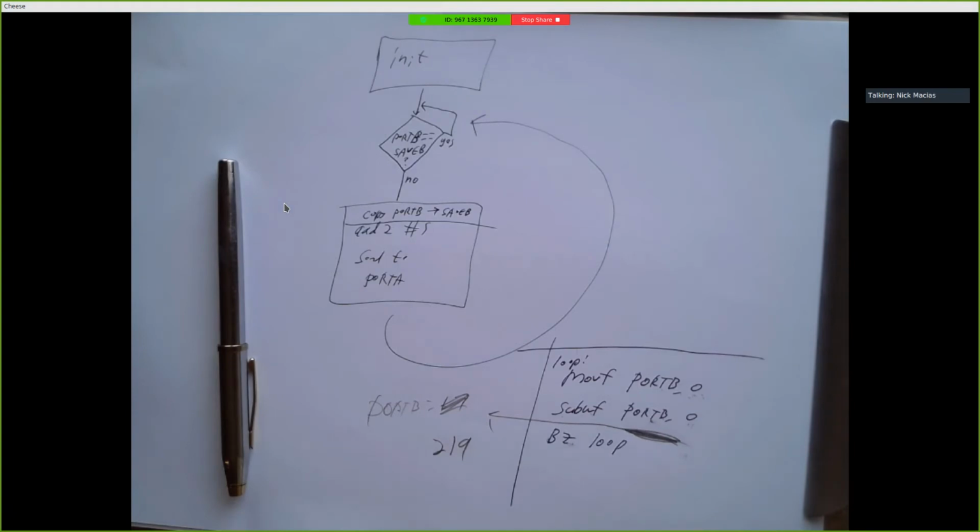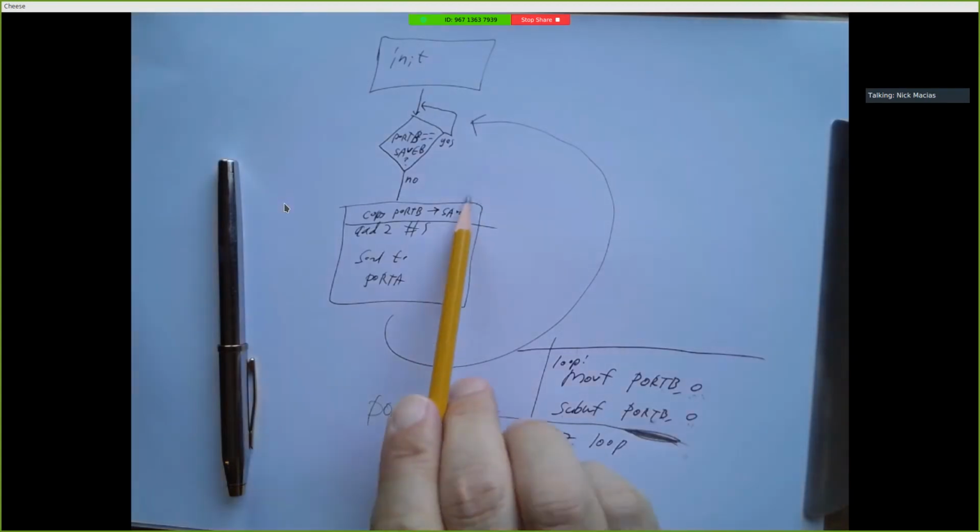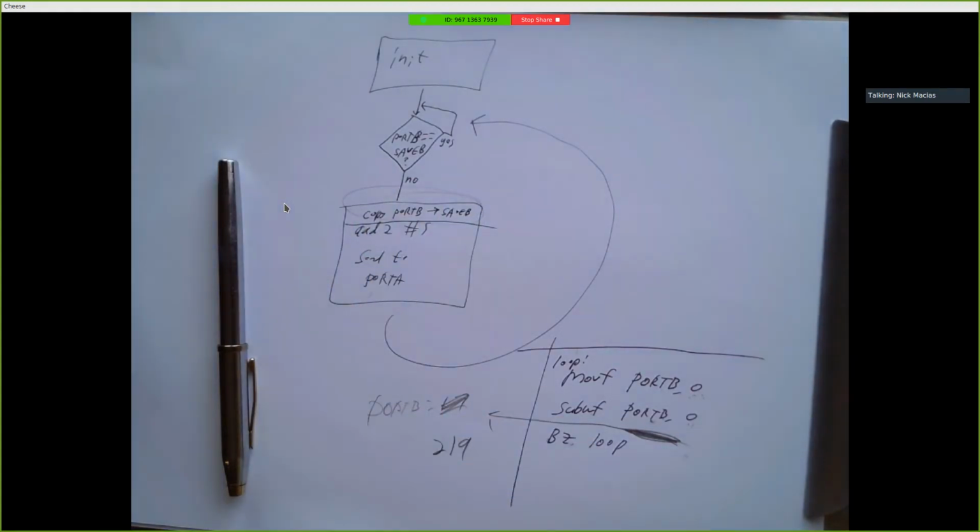So you need some way to preserve the previous value of port B the last time that it changed, so you can see if now the value of port B is different. So doing this outside the loop, either here or down at the bottom, is one way to take care of that. So that's a small detail. It's an algorithmic thing more than a microprocessor thing, but it's something that'll come up. So think about that.